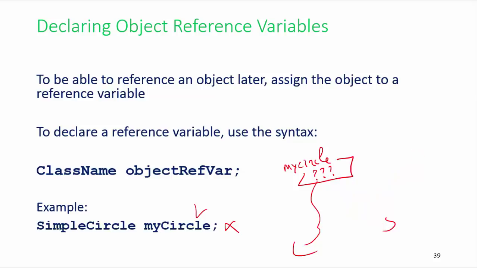So when you want to declare a reference variable and you don't want to create an object on the fly, which we are going to review in the next slide, what you would do is remove that semicolon here and do equal null semicolon. We'll talk more about that in a few slides as well. But that means that the value of the reference would be null, which means it's clear that myCircle does not reference any object whatsoever. For now, the most basic way of declaring a reference variable is like that. Just understand that this does not actually create an object.